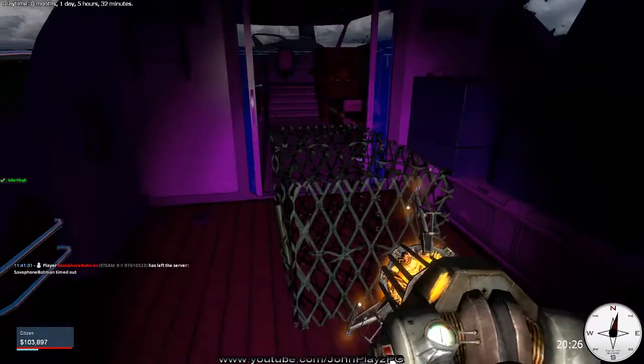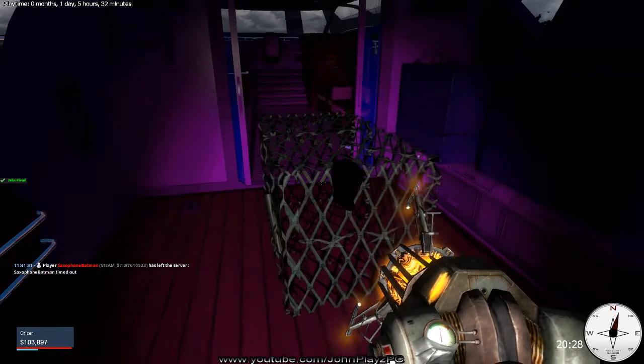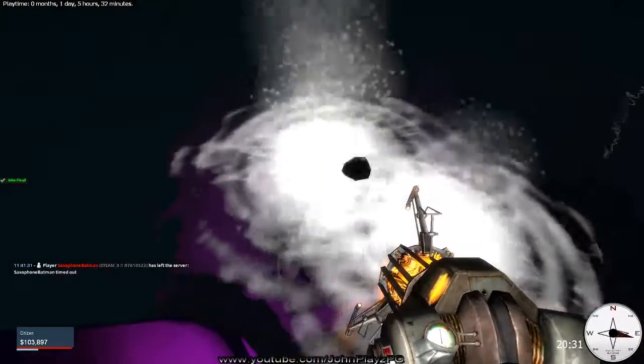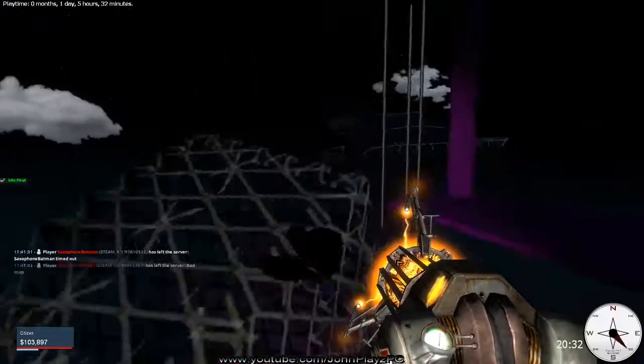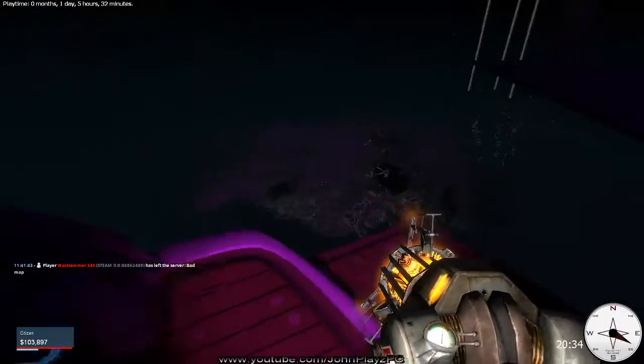Alright, guys, so now that that's over, you just want to drop that as an entity and then put it back in the water just like that. Boom, guys. Oh, don't want it to stand up. Well, I don't. You guys can have it standing up if you want.